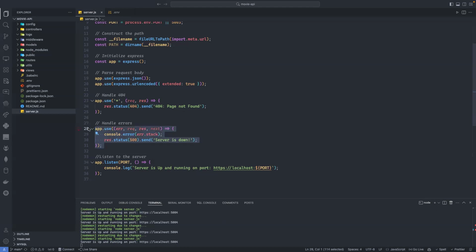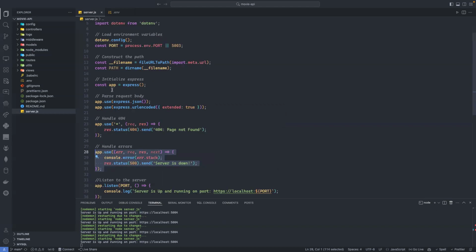You got it, Agnieszka? But we need to write next in the parameters. No, I'm just writing it for you so you know that for the error handler we have 4 parameters. But because I'm not using it here, I don't need it. That's why I'm telling you the order is very important: after this handle error, I have nothing, so it doesn't make sense to add next. But if I have a middleware here, it does make sense, because now I will add my route, so it makes sense to pass the request.